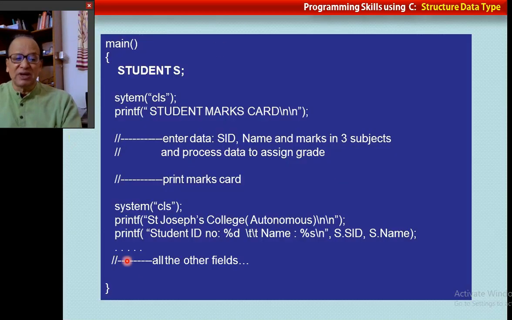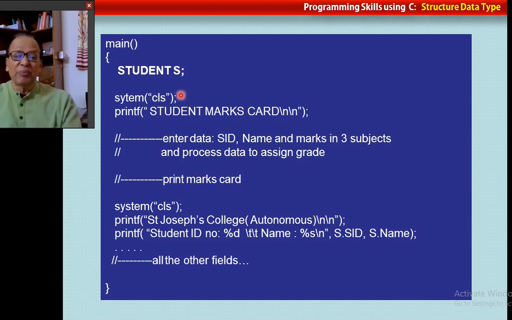This is going to be the structure of my program. First, I am going to create a structured data variable or record variable S as a student S. So naturally S becomes my variable which has SID, name, marks in 3 subjects, etc., all those information.